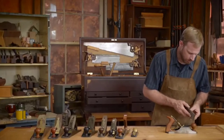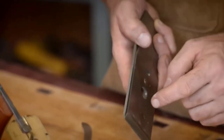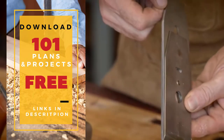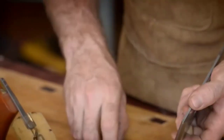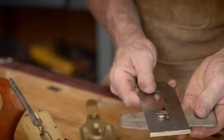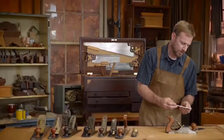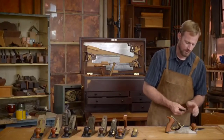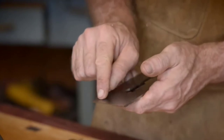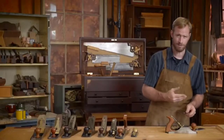On the Lee Nielsen planes, the chip breaker almost looks like the blade — you've got a bevel on both sides. Some people confuse the chip breaker with the blade and put it in backwards. The main difference is the blade is sharp but also longer. The chip breaker is removable by loosening the screw and sliding it off. The blade is beveled down, and if you watch our video on sharpening a hand plane you can see the different configurations. With this smoothing plane, I tend to put a slight camber in the iron and take the corners off so they don't dig into the material.